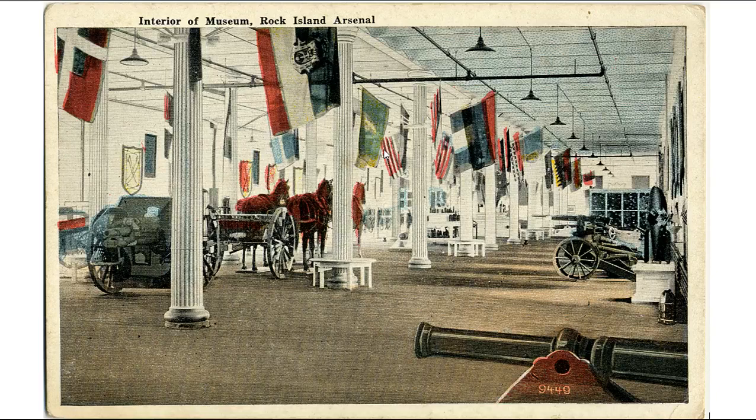So the Ordnance Museum designation was actually removed from Rock Island Arsenal in 1919 when it reopened and was given to a new museum that was being founded at Aberdeen Proving Ground in Aberdeen, Maryland. The Ordnance Museum was at Aberdeen for years and years and years. It has most recently been moved and evolved into the U.S. Army Ordnance Training and Heritage Center, which is now located at Fort Lee, Virginia, as it is home to the U.S. Army Ordnance Corps and School.